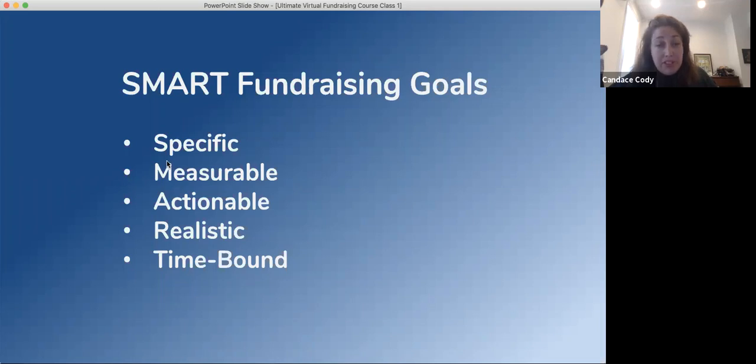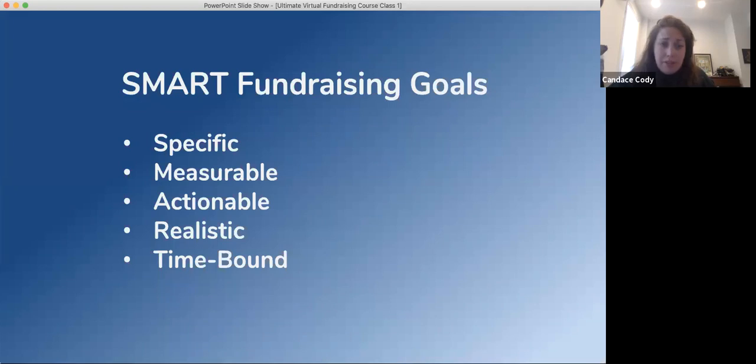your community what you actually need to happen out of this fundraiser, how much you need to raise, how many people you want to engage, how many donors you're hoping to acquire. So when you're thinking through your SMART fundraising goals, make sure they're also realistic. If you haven't run a specific virtual fundraising event in the past, I would look at your fundraising event from last year, if this is an annual thing that you do, and see what you raised last year, and see if you can base your goals off of what you brought in last year.